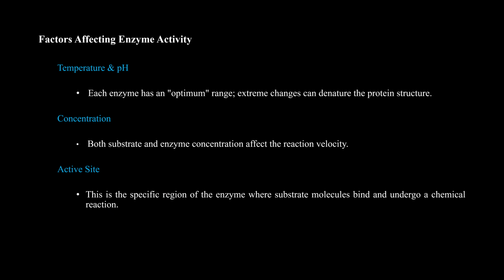Factors affecting enzyme activity: temperature, pH, and concentration. First, temperature and pH: enzymes work in an optimum range, and extremes change the protein structure. Concentration: a change in enzyme concentration alters the reaction velocity. The active site is a specific region of the enzyme where a molecule binds and undergoes a chemical reaction.